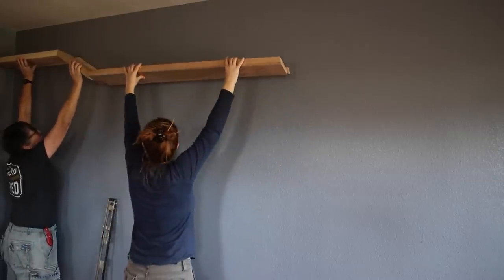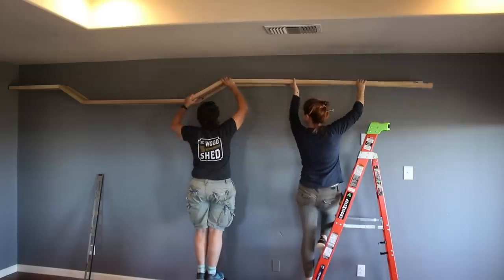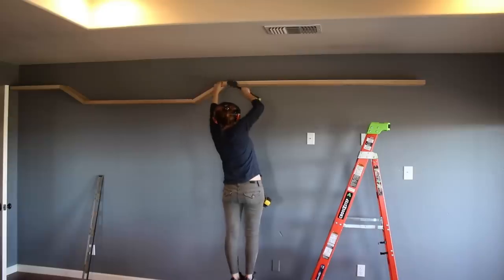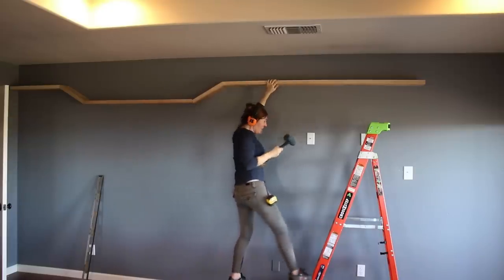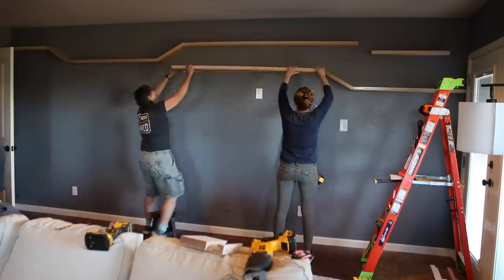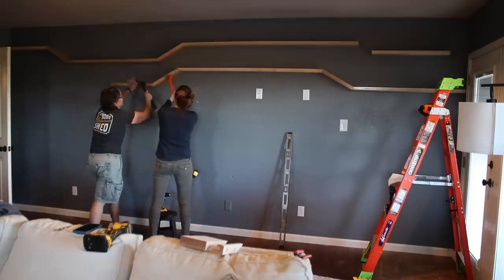Now let's introduce miters, super long runs, and a non-straight wall. I repeated the same process for the long runs, but the complication is that the Dominoes require the shelves to be moved one way to connect, while the dowels require the shelf to go on a different way — you can't do both movements at the same time. What I ended up doing on the first few was slightly putting on the shelf to slip the Dominoes together, then slipping the entire assembly onto the dowels. At the end of day one, Cindy and I had installed two rows, and while it looked awesome from back, some of the miters up close were really bumming me out.